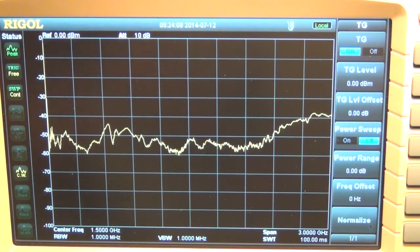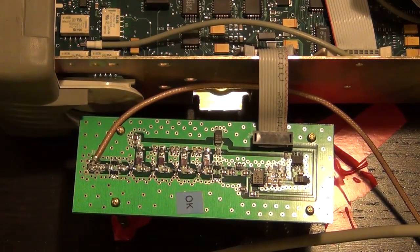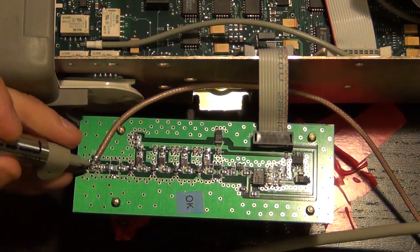We can verify that and see what the saturated output power of this amplifier chain therefore is. And I can do that again by following a similar procedure. I'm applying the signal right now. I will go ahead and I will normalize.